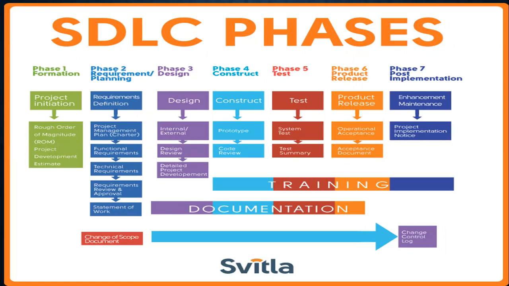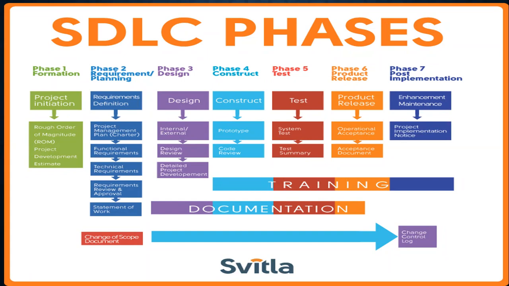Phase one is project initiation: discussions happen and we decide what features we are going to implement. Phase two is requirements: what requirements we need to gather to implement that product. Then we need to design, right? Whether we need an internal or external team, what the design or architecture is, how many servers we need. All these things come under phase three. In phase 4 comes coding, code review, what type of code we will use, and what front end code we will use.